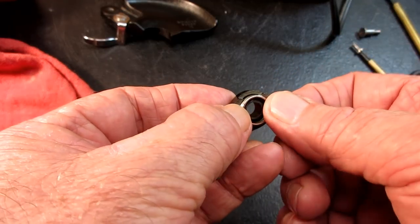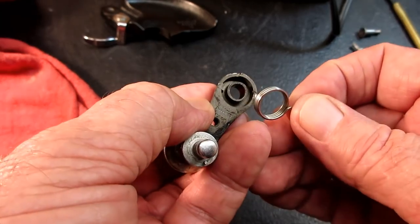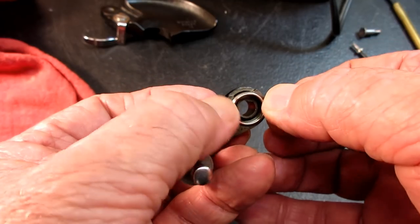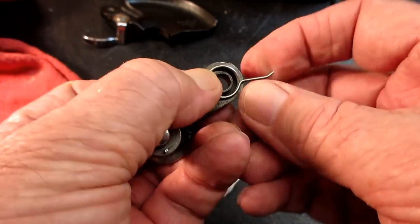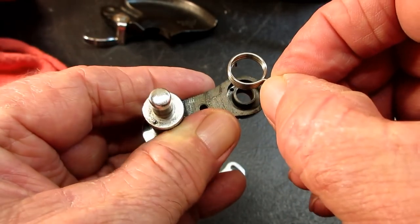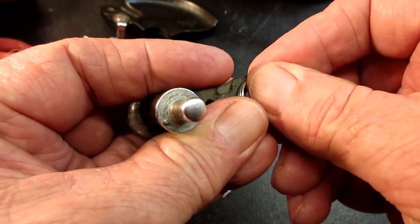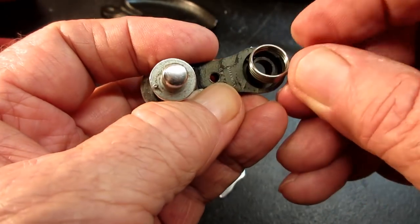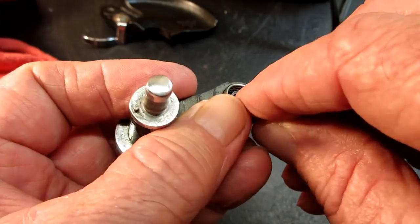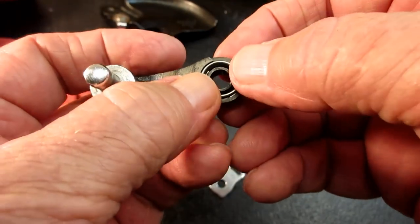And it's a very snug fit to get that spring into the hole. There's not a lot of clearance in the hole. It almost kind of snaps in. I mean, when you get it in there, you feel it right away. But I find myself, when I do this, that's what I fiddle around with the most, getting that lined up there. But it definitely has to be in there. Okay, got it.